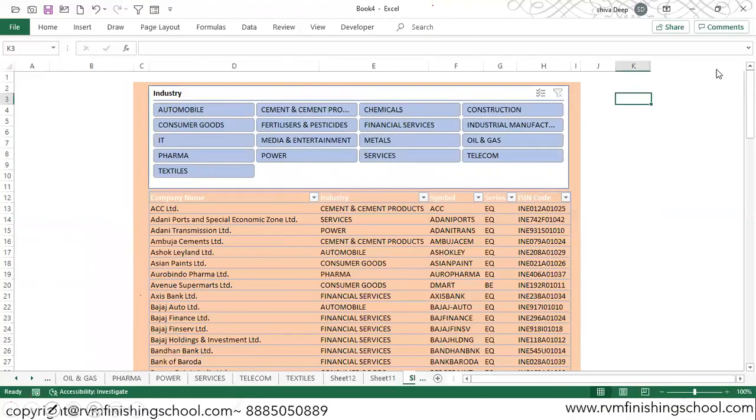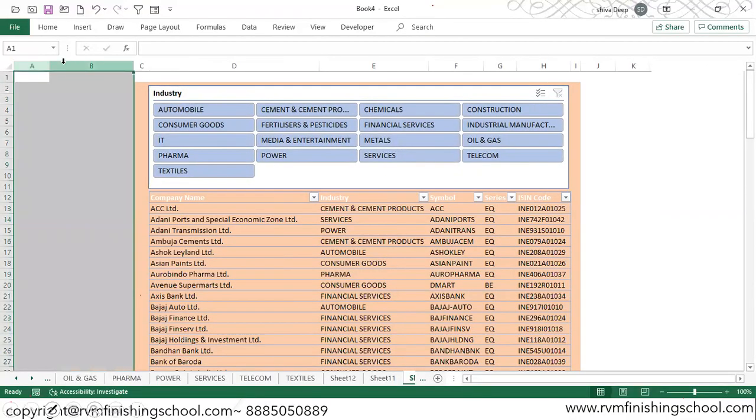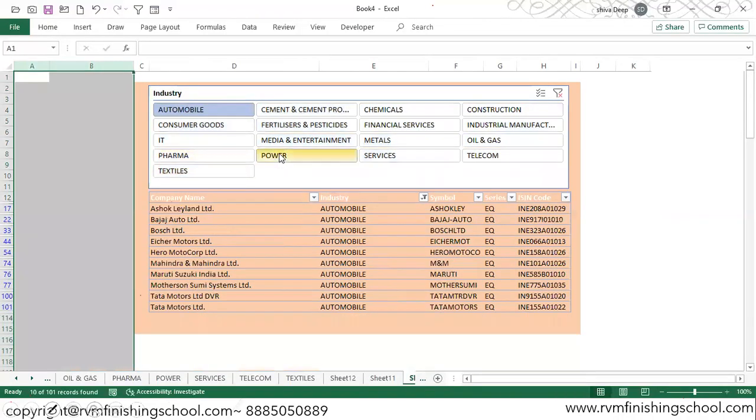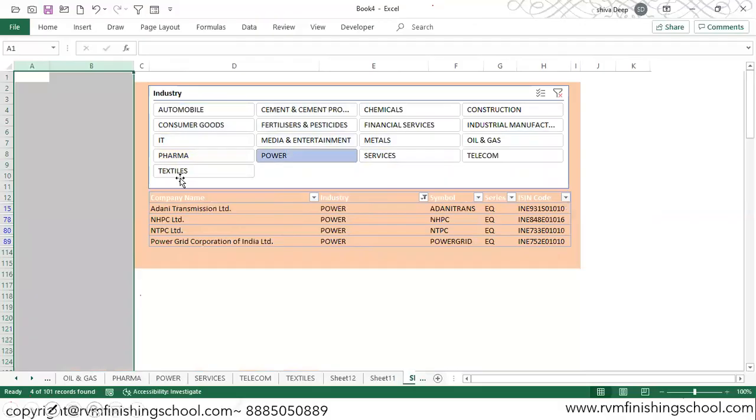And you're ready. Nothing can be seen here. If you want, you can hide this also. And this is the only thing that someone sees. So if he goes to automobiles, you'll see automobiles. He goes to power, you'll see power. And your MIS would be working fantastically. So that is how you can work on these entire things.